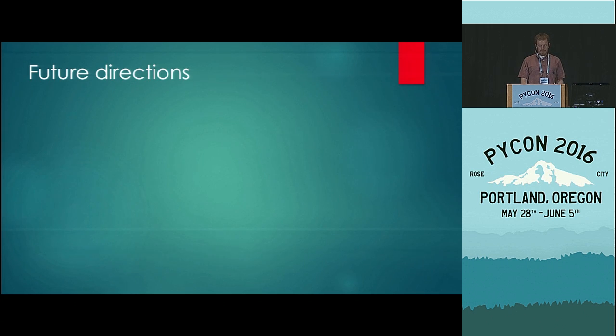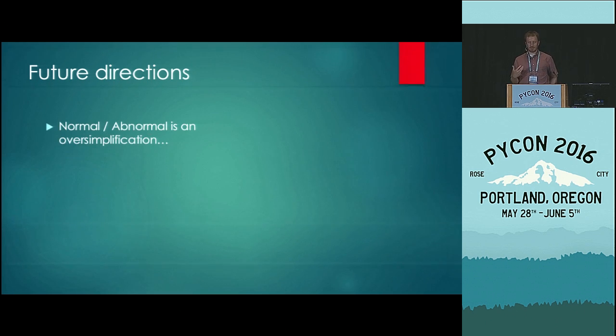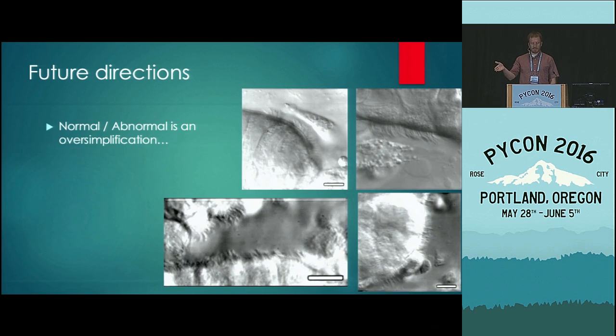So moving ahead, maybe the biggest thing we'd like to work on is throwing out everything we've done. No, not quite. But any clinician in this area will tell you the story is much more complicated than a simple normal-abnormal binary. Here are 4 videos of no fewer than 4 distinct motion patterns. Unfortunately, no clinician can agree on what all the distinct motion phenotypes are.